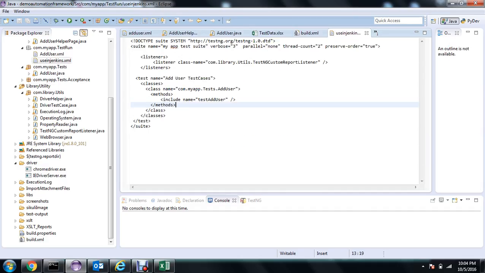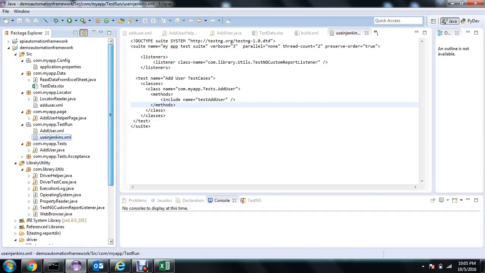Okay, so this is some high level background of the framework, how it looks, how you can set it up, and the meaning of the different packages and files that reside in this framework.